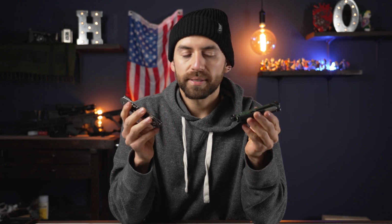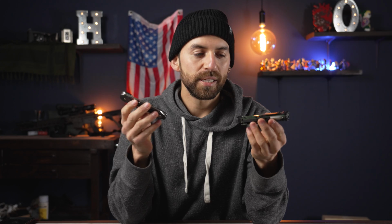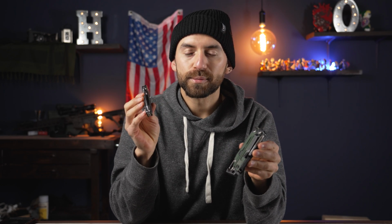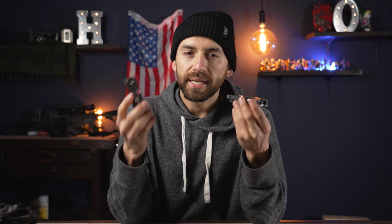And I almost never carry the multi-tool and the pocket knife together, because it's just not necessary, because this multi-tool has a pretty good knife on it. And so I normally will carry this on my days off when I'm not at work and I just want to have a nice, more fun knife to carry. And then I'll carry this when I'm at work because it has other tools that I can use. But yeah, you can carry one or the other. This is super handy for all kinds of daily things, just like opening packages, opening boxes, cutting cardboard down, whatever. But if you felt like you needed more than just a knife, then obviously a multi-tool is great.